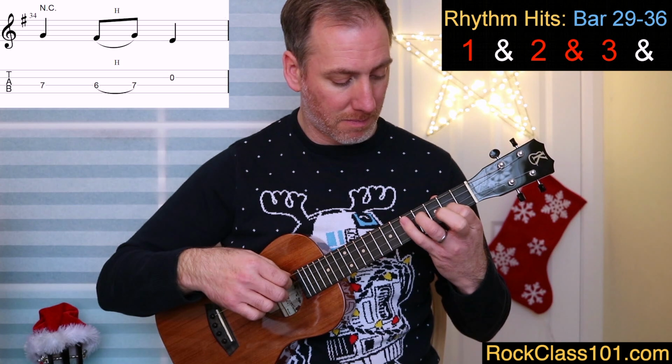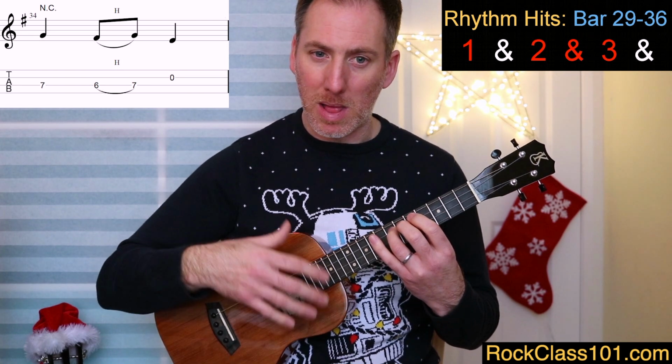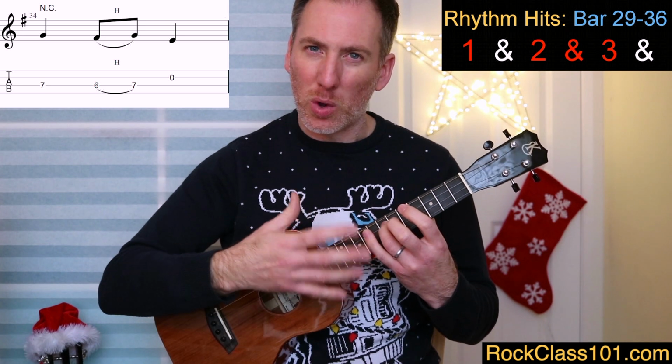So we're just repeating that kind of melody, but sliding up and doing it kind of just single pick notes without that bass note. It sounds quite good, sounds kind of quite haunting, I quite like it.